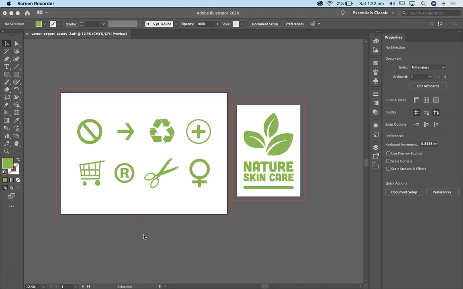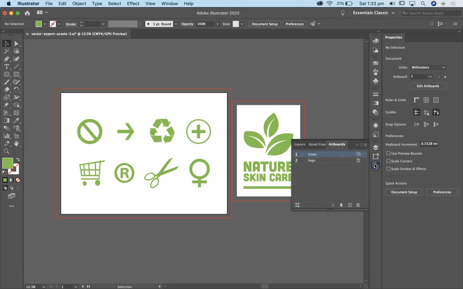Illustrator is a great place to make artwork and assets for our web designs, particularly if we're creating vectors, obviously. And I've got some work here that I need to export out into appropriate file formats for my website build. I've produced a series of icons that I need to incorporate, and I've also got my client's logo there. And I've put that work together on two separate artboards.